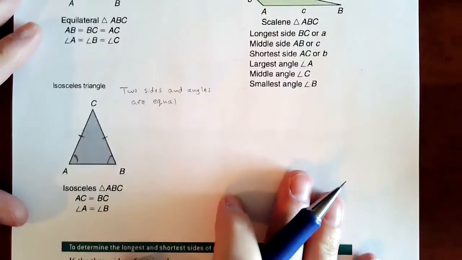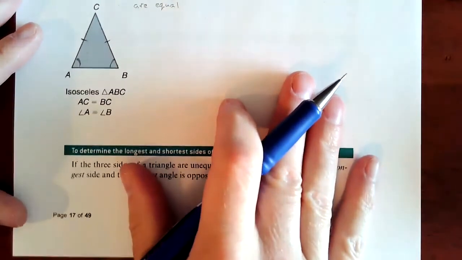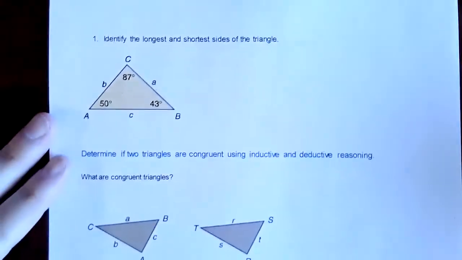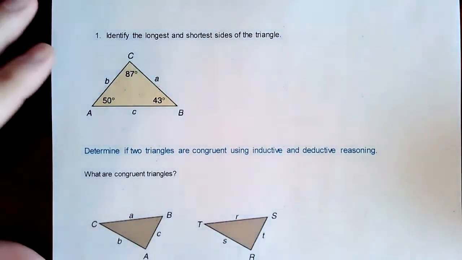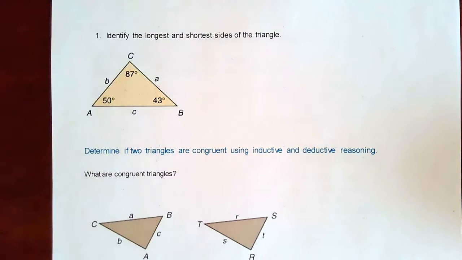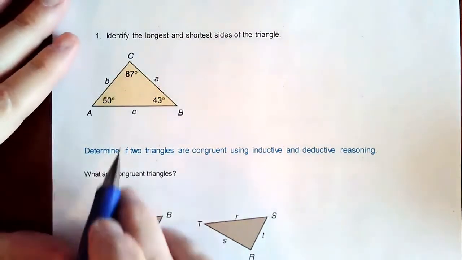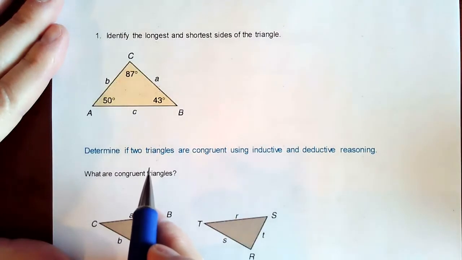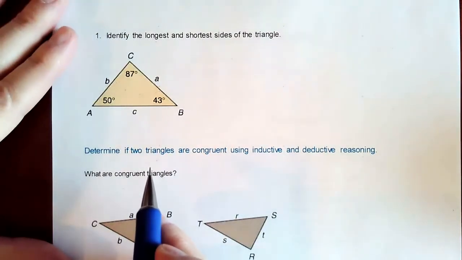All right. When you have a triangle as well, how do you know where the biggest side is going to be based on angles and stuff? So if you have some limited information, there's definitely a lot more than you realize that you can talk about. So here is what we have, and we're trying to figure out which one's the longest side, which one's the shortest side. Sometimes it's hard based on your picture because your picture might not be drawn to scale, and I don't ever trust that it is.